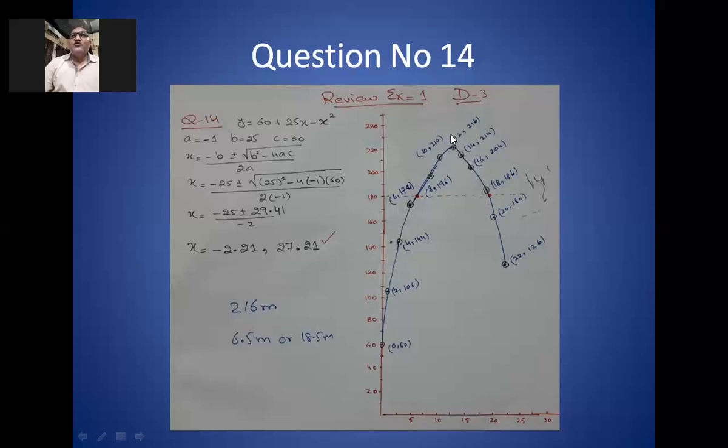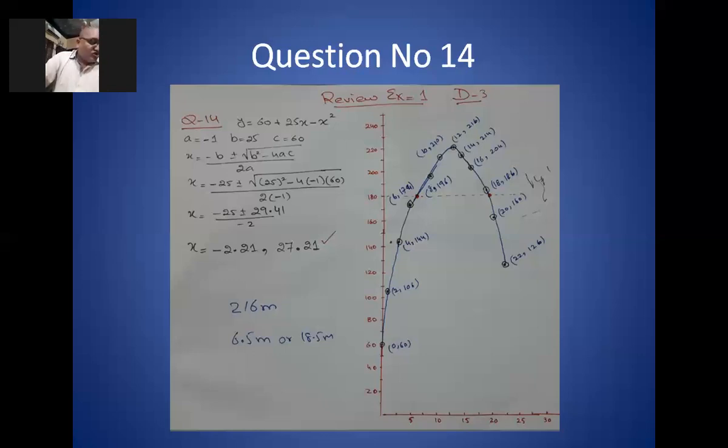Then I tried to join them with a freehand smooth curve, the best I could, because we are drawing freehand, but you can draw it on actual graph paper. So on your axes, plot the points given in the table and join them with a smooth curve. So we did that. Then his question is, use your graph.